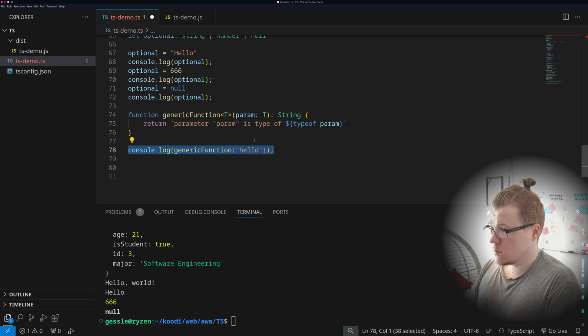Why do we have this response and why are there status and messages? This is because when we are sending some kind of a message from server to client, it's probably providing us some kind of a status and some kind of a message. So here the response would be 200, it's an HTTP code, and the message would be success, and there would be no errors. And this could then use this T generic here as a type.